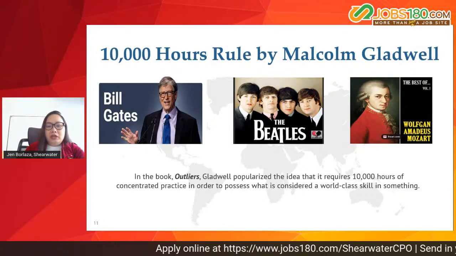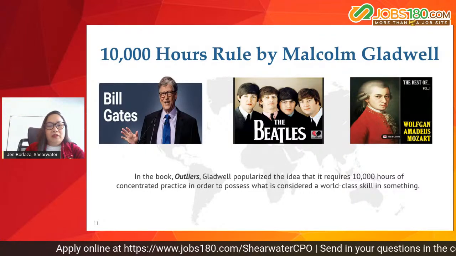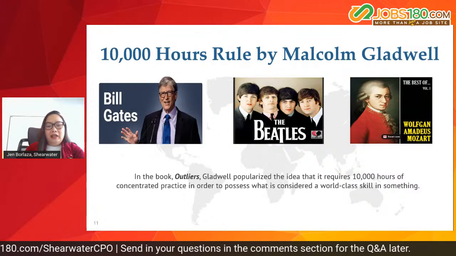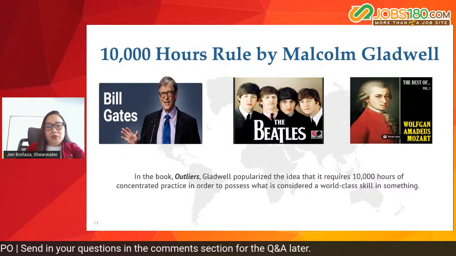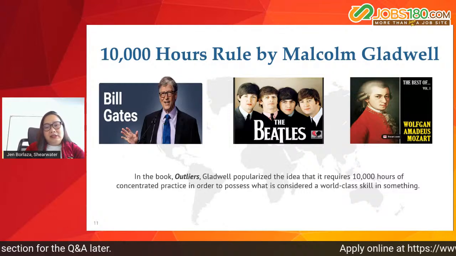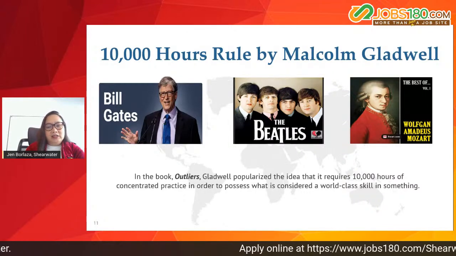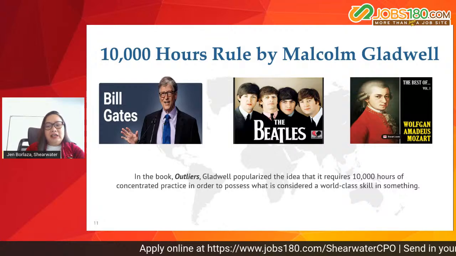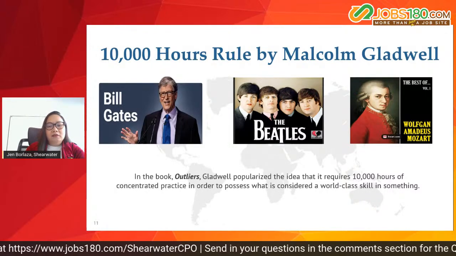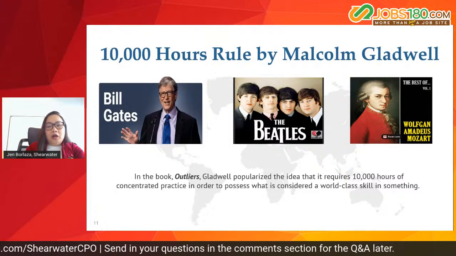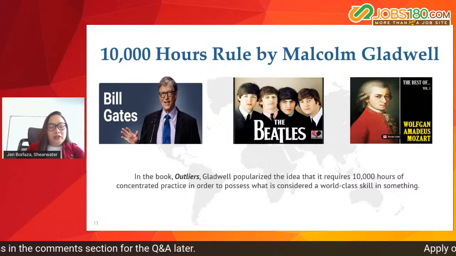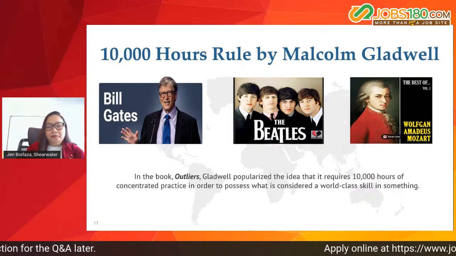So let's look at the three stories here, right? I'm sure your parents have mentioned the Beatles, right? Because they're very famous and popular, I'm sure you've heard of them. But the Beatles in the 60s, they said it was an overnight success, but there is no overnight success. In fact, the Beatles had to play 7 days a week in the clubs and bars in Germany between 1960 and 1964 before they became a global sensation.